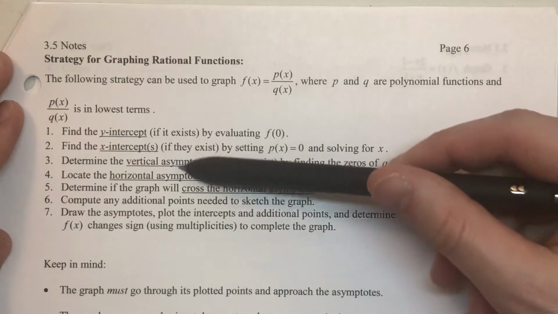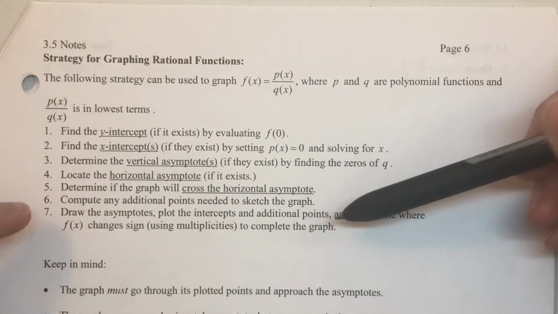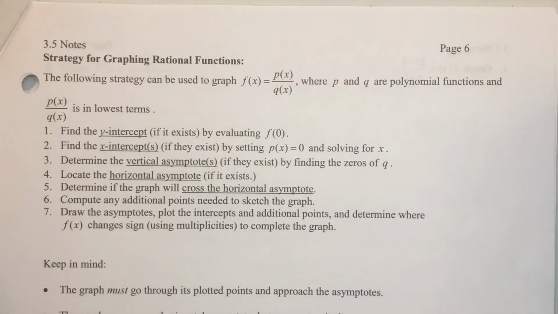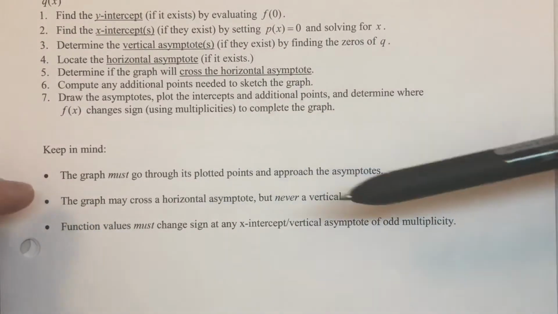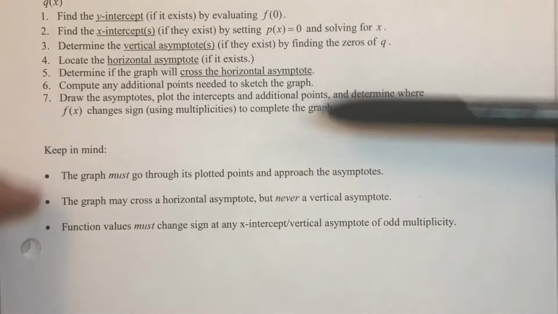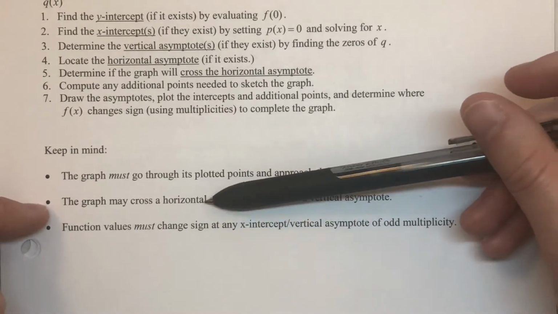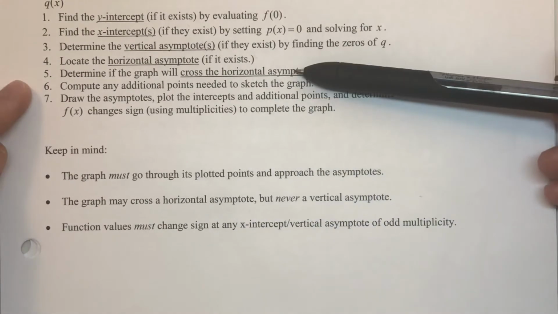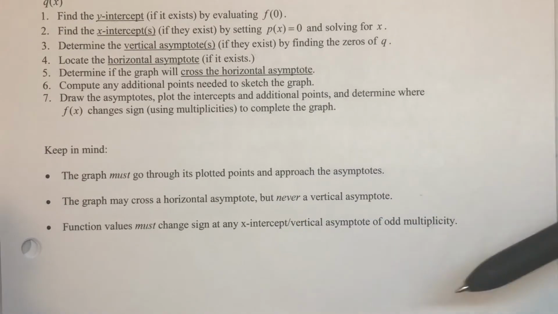But other than that, this information will generally allow you to go to step 7, which is drawing the actual, or sketching, I call it, sketching the graph of the rational function. And so there's a couple of things to keep in mind here, things we've mentioned. You do need to make sure when you find all this information up above that the graph you draw follows all those rules, goes through the points and approaches the asymptotes. We want to remember that it might cross the horizontal, as we saw there in question 5, but it will never cross any of the vertical asymptotes.